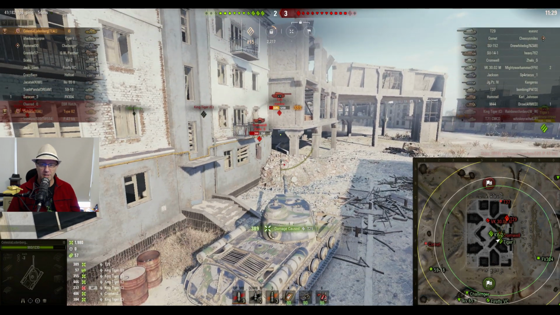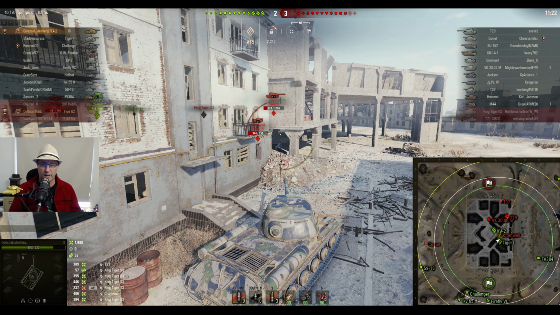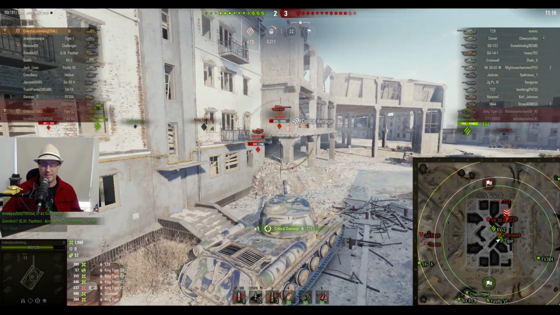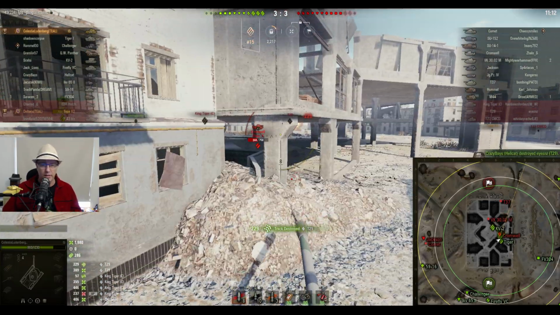2-3 the score as Celestia Ludenberg doesn't even aim and pops one into the lower plate of the T29, top-tiered American heavy tank, the T29. That's the normal T, as opposed to the premium captured one. This should be another one. No, he only manages to track the T29 on that occasion. His damage is up to nearly 2,000 hit points.